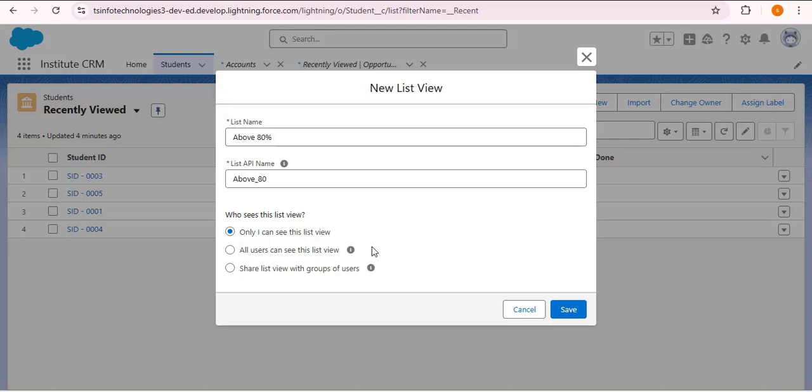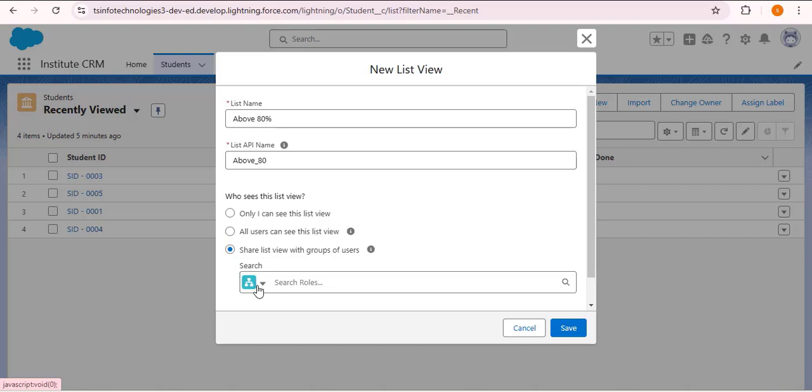That means if in your org you have different users who have the permission to access the object for which you are going to create the new list view, if they have the access, then they also can see the list view that you created or the filter that you are applying. And the third option we have, share the list view with a group of users. As I select this one, here we need to select roles, or roles and internal subordinates.